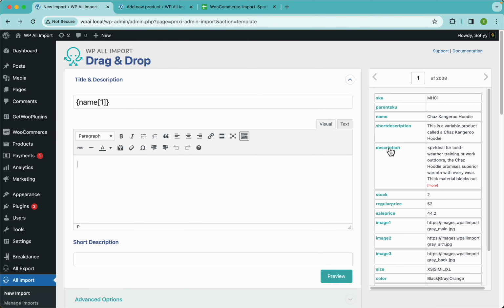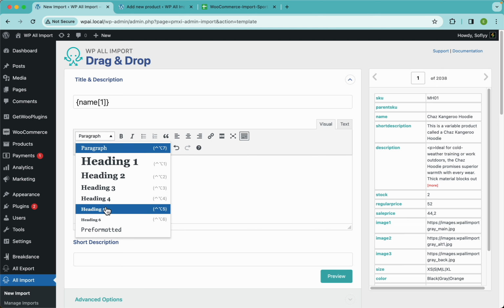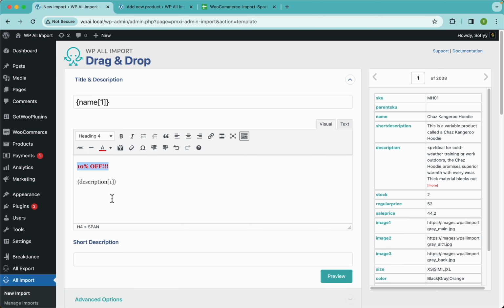We can, for example, drag and drop this description right here, and let's make a title before that. Let's say 10% off. All right, and let's make this red, and also a title. Let's say heading 4. That's good. Great.